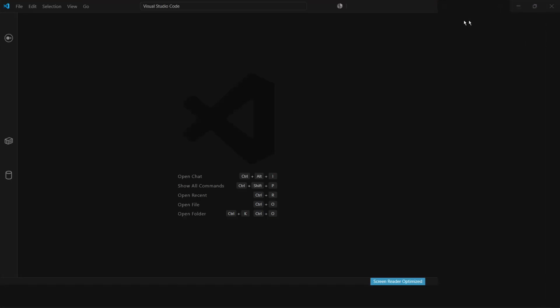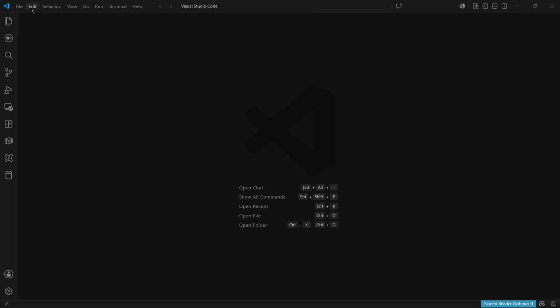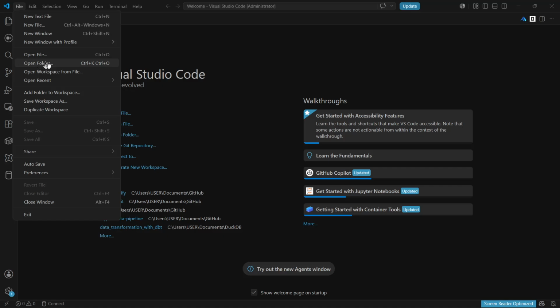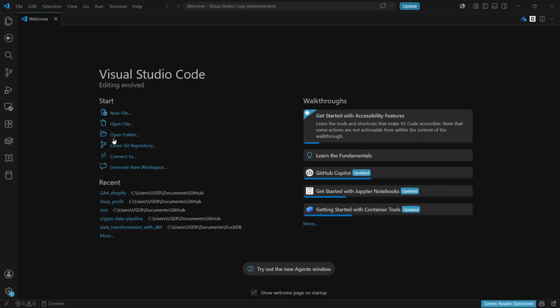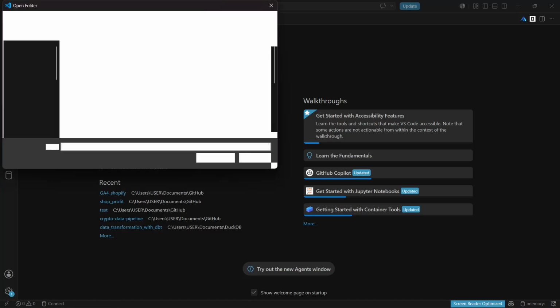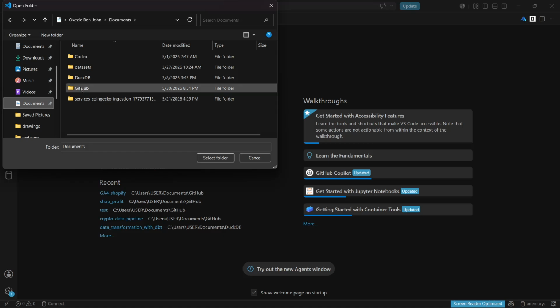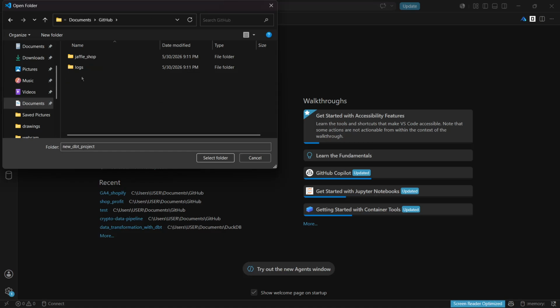Just open up your VS Code, then open folder. So this folder, you will see it yourself. Once you click on open folder, don't worry, we'll soon end the class. Go into your documents and locate the project you just created. Then just select the Jaffle shop itself. I don't know why I created this new bit.